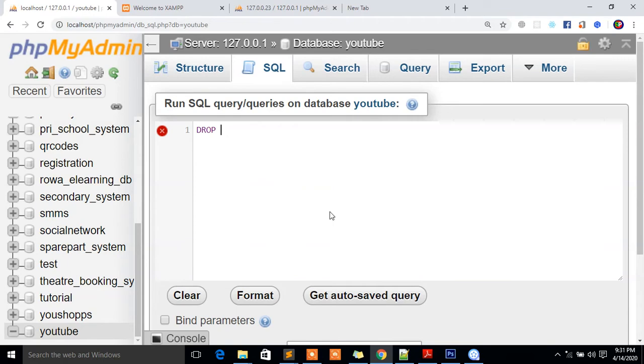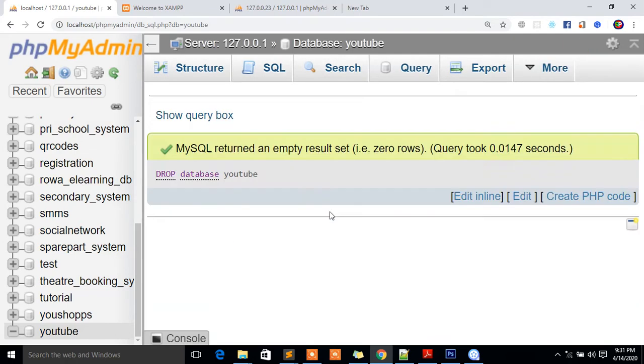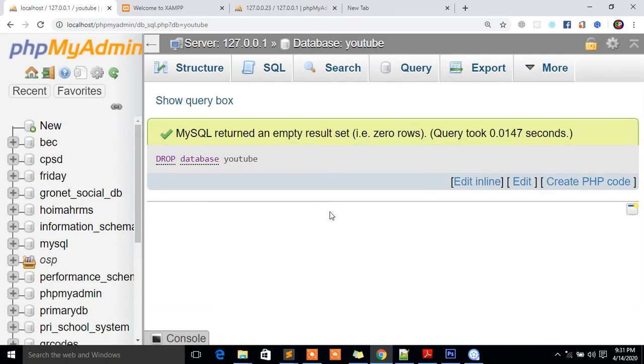So you say drop database and then you specify. I have a reason why I'm using drop here. I would have just said drop YouTube. It's because we use drop in two areas. You use drop whenever you're dropping a database or you're dropping a database table. So in this case, I'm going to simply say drop database and again specify the database I'm trying to drop. And if I hold Ctrl with Enter, I should find that the database worked, and that's it.